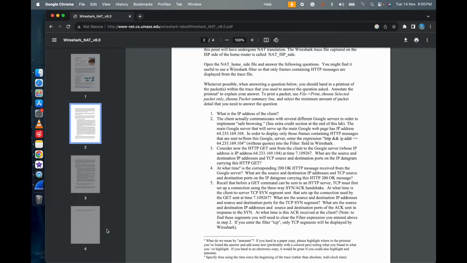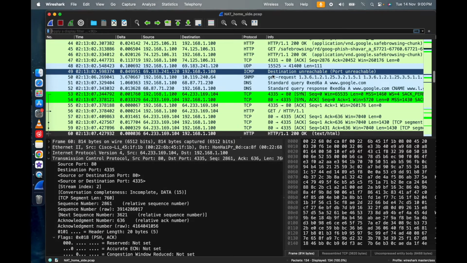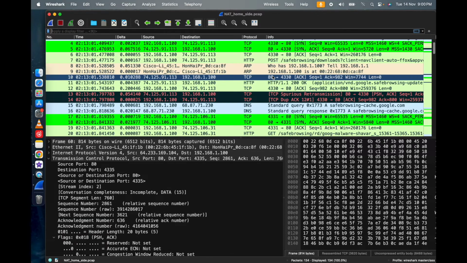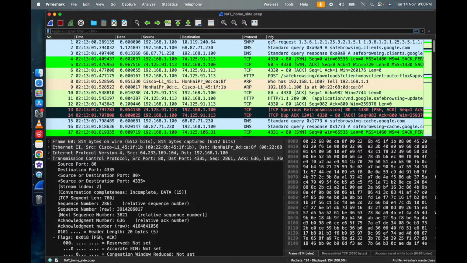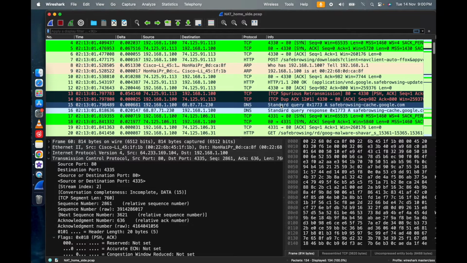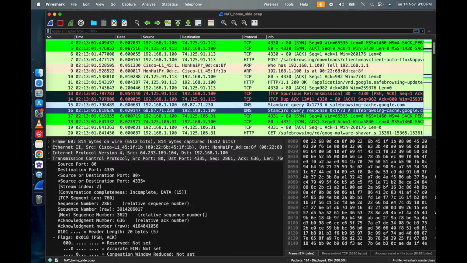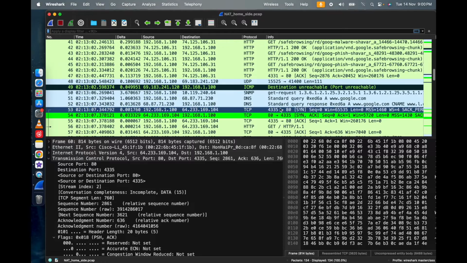Now in Wireshark, let me enter it. Where is the HTTP message? Hold on a second, guys.